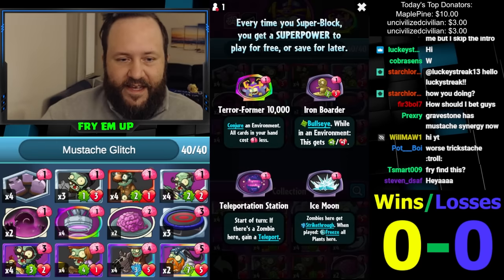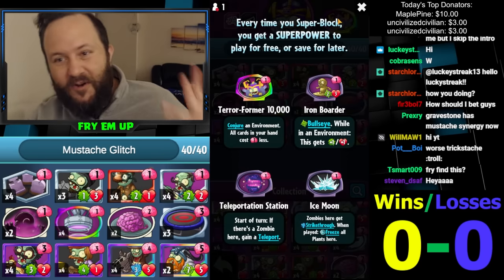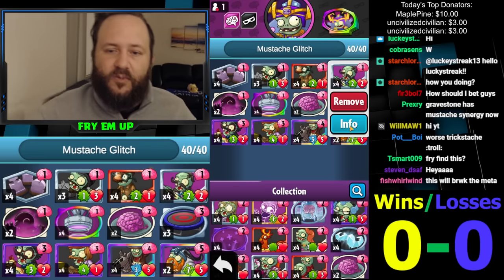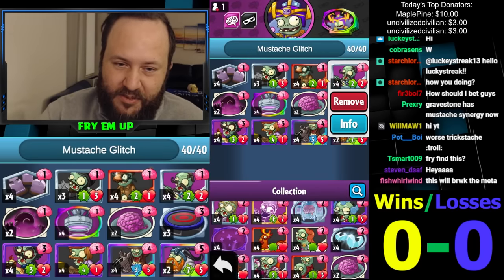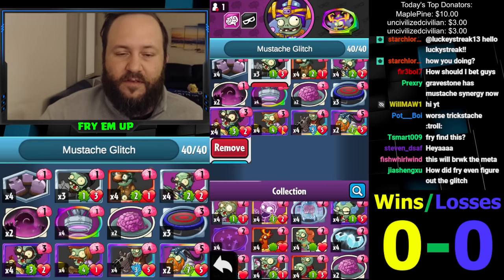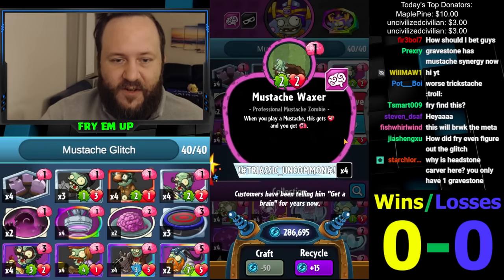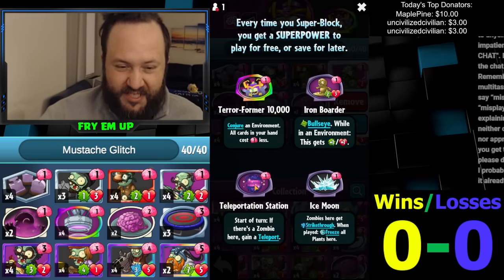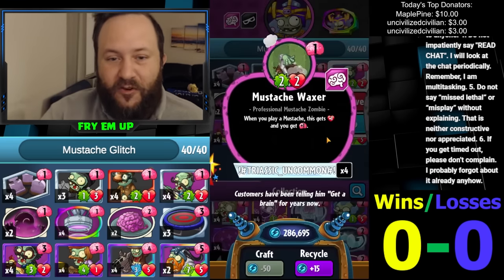The very cool thing is that Huge Terraformer will make you be able to do that combo on turn 3. You're kind of playing this deck slowly and patiently. You really want your Mustache Waxer to get a lot of value, so you're going to wait to establish this on the field until you have a couple of mustaches you can play with it. It's very good also to have, as Crimpton Elzy pointed out to me, Mustache Waxer inside a Teleportation Station. That way it just keeps on gaining health and never dies and is giving you a free teleport every single turn.